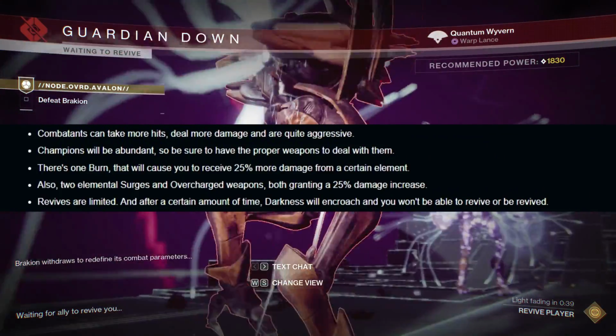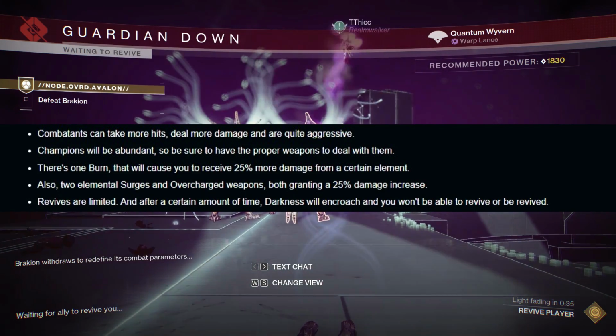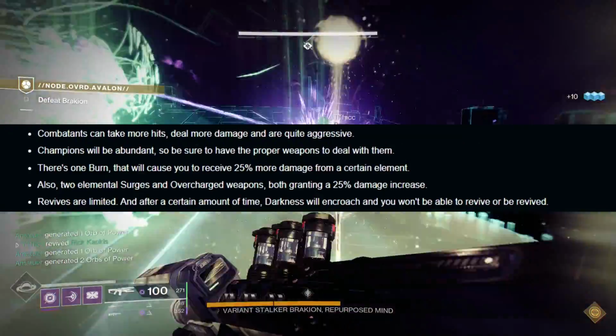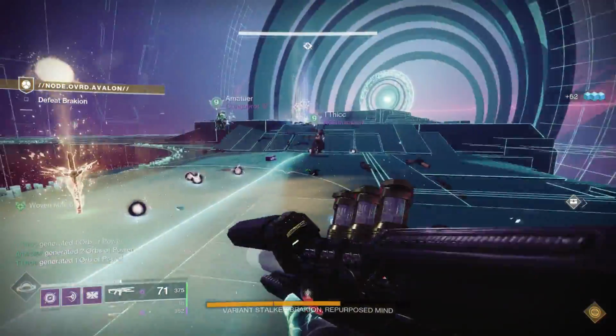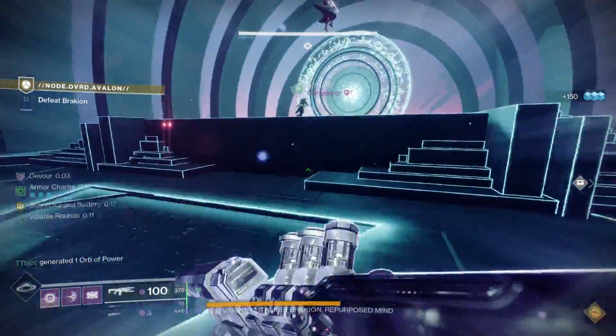So if it's like the other activities, I think Strand is always a featured surge like this season, and then the other one will be either Solar or Void, I believe, and potentially, since it is Grandmasters, we could see even more stuff like an Arc Surge, etc. We'll have to wait and see. Also, revives are limited.